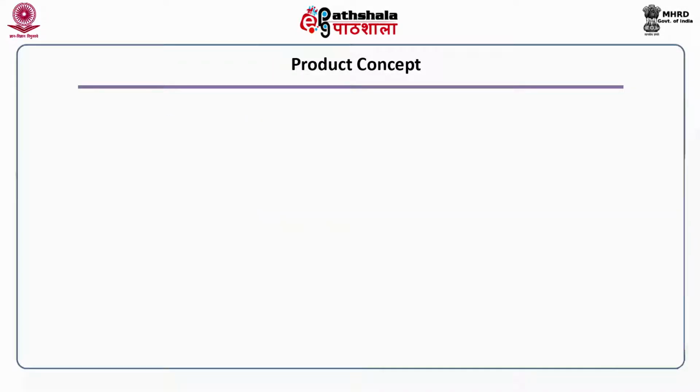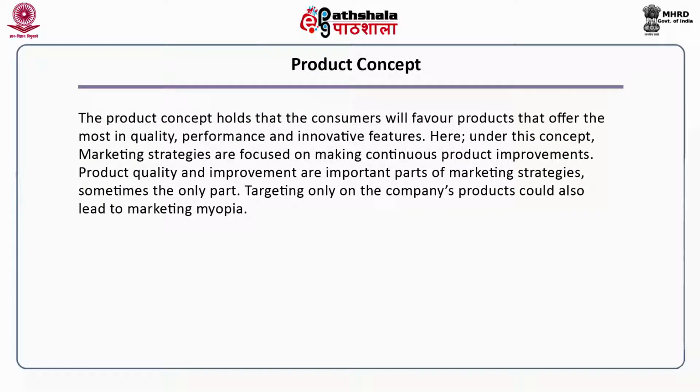Second is the product concept. The product concept holds that consumers will favor products that offer the most in quality, performance and innovative features. Here, under this concept, marketing strategies are focused on making continuous product improvement. Product quality and improvements are an important part of marketing strategies, sometimes the only part. Focusing only on the company's product could also lead to marketing myopia.